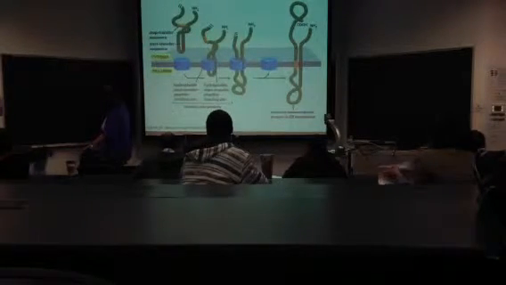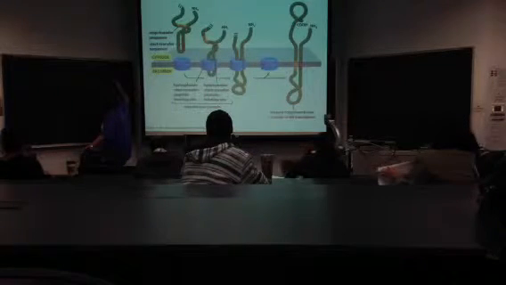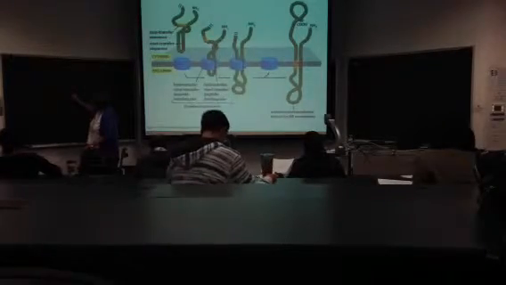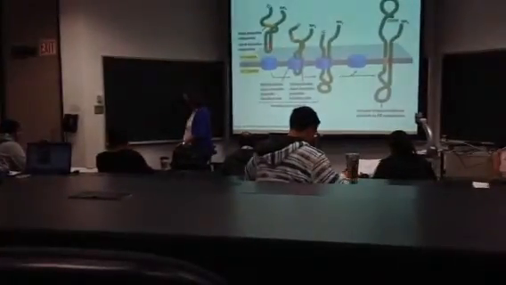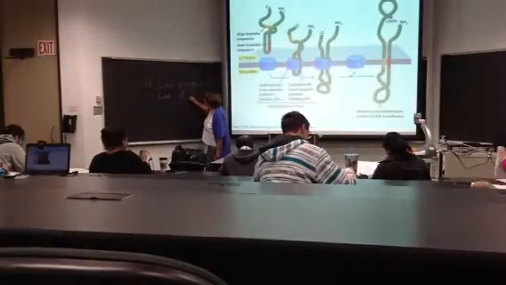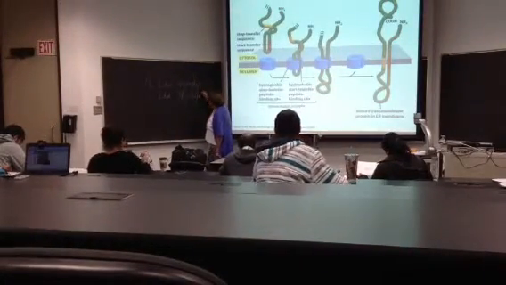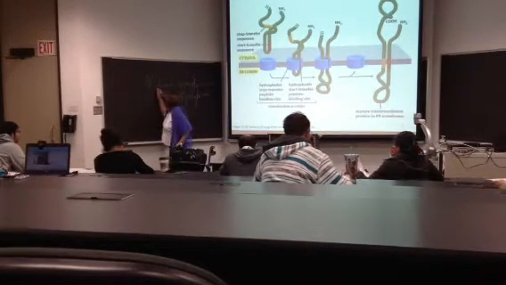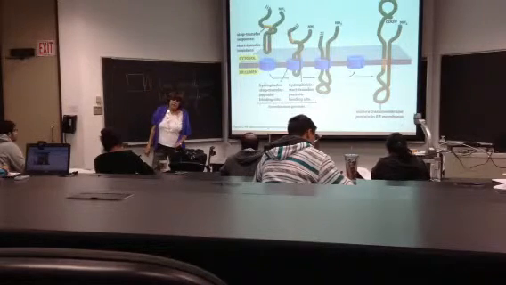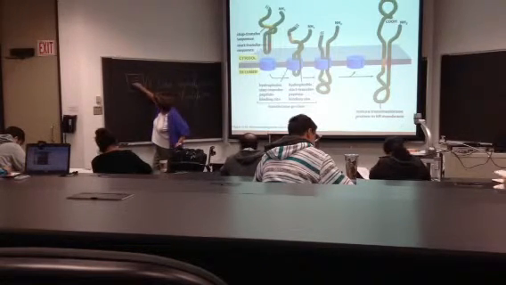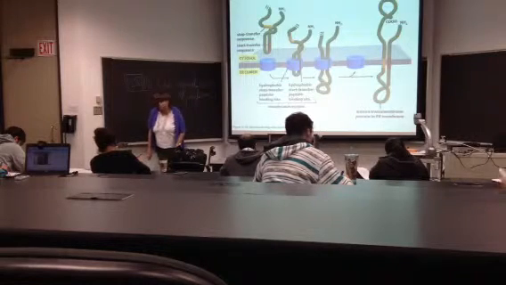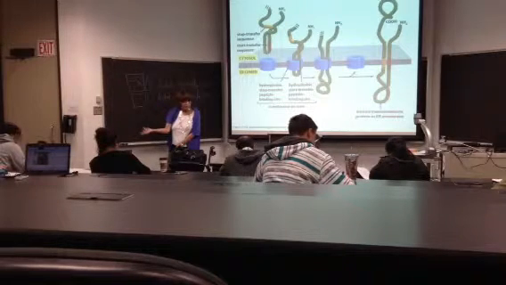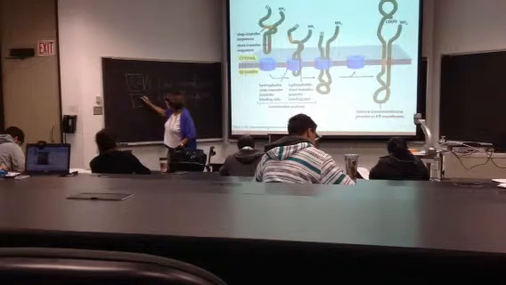Y'all want to take good notes because you have a lot of information here. The other way will be O-linked glycosylation. We're going to be adding sugars onto the protein. In the N-link, this happens in the ER, endoplasmic reticulum. For the O-link, it happens in the Golgi. The Golgi will be subsequent to the ER. They leave the ER and go to the Golgi. So that's in the Golgi.